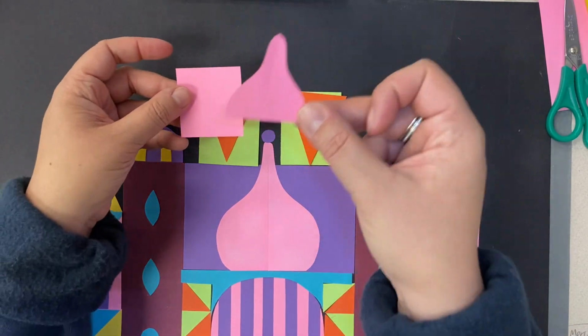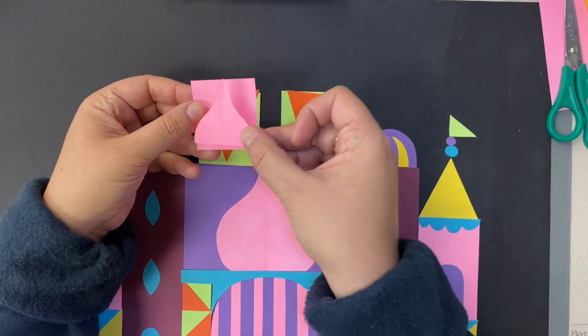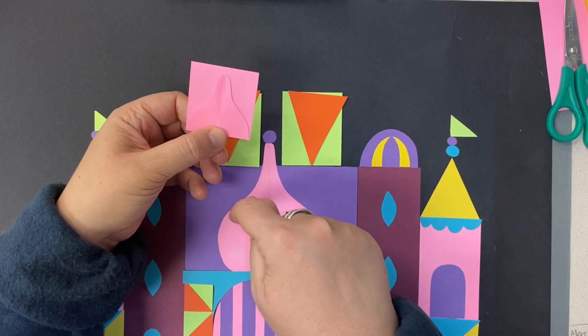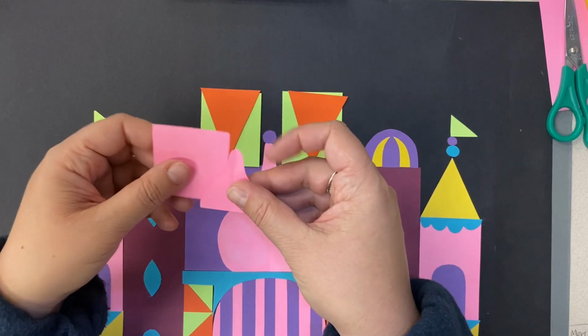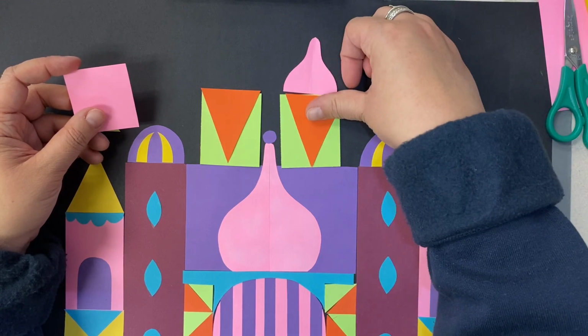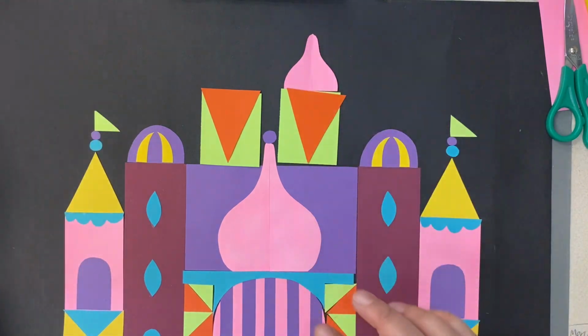Now again, I can use this kind of as my template. Put it right on top of my other pink shape, trace it or cut around it, and then I have two that are the exact same size. So I would put that there. It's a funny looking shape, isn't it?